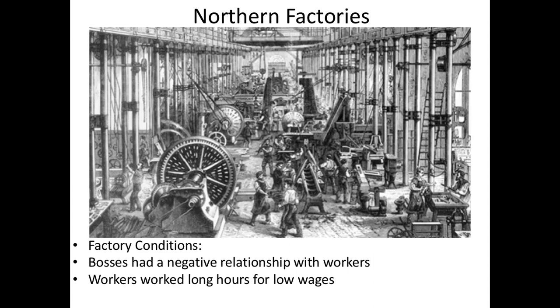Oftentimes, the workers were seen as just another part of the machinery. The workers also worked for very long hours. There was no such thing as overtime paid during this time. There was no such thing as overtime, period. If I remember correctly, the average work week would have been around 60 hours a week. And today, the work week is around 40 hours a week. So people worked very long hours. Usually it was 6 days a week. They might have Sundays off, but Sundays only, and they would work for very low wages.